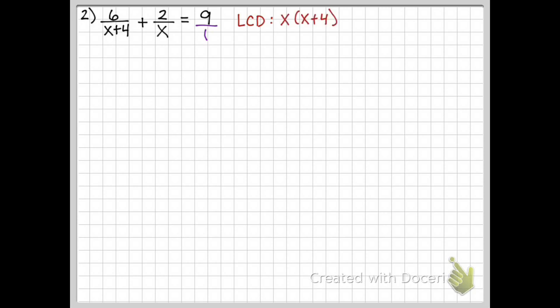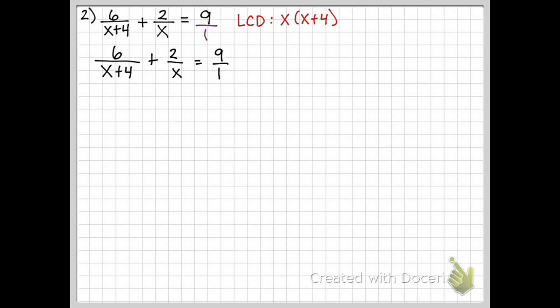When we have variables and we have an expression like x plus 4 and then x, it's kind of easy because you just think, okay, LCD of x and x plus 4 is just x times x plus 4. You just take both of those pieces, one of this fraction, one of this fraction, and that's my LCD. So with numbers, you have to find the smallest multiple. In this case, if there's an x plus 4 here and an x term here, we're just going to say both of those are the LCD. We take one of each.